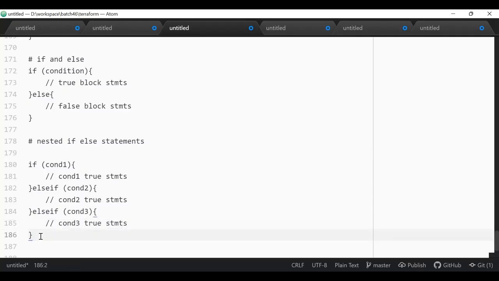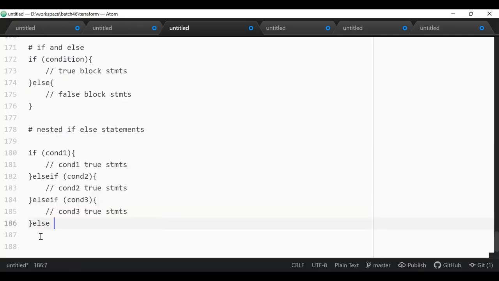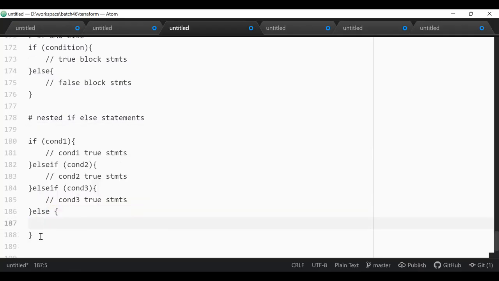Else, finally you can define the else block. So in case condition 1 failed, condition 2 is false, condition 3 is false, then finally this else block statements will be executed. So this one we say is nested if else statements.